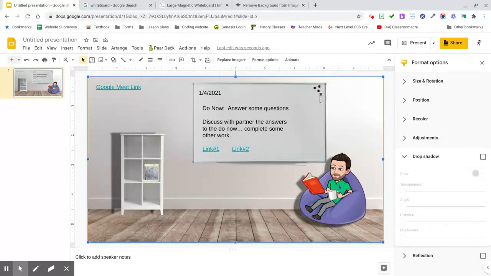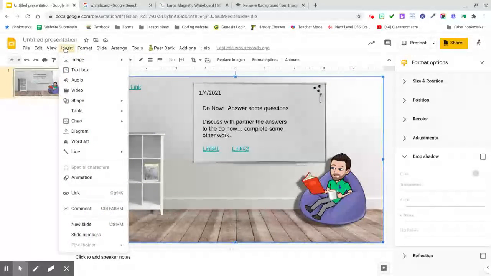And you can add as much as you want. You can put your contact information in here as a link. You could send them to Google Classroom to find their assignments if you're not comfortable, or if you don't want to change this every day. You can just link to Google Classroom and have them go through there for their new assignments on a daily basis. You can set it up again with your textbook or your reading summary that you're going to be doing. You can insert videos if you want to. There is a video area.